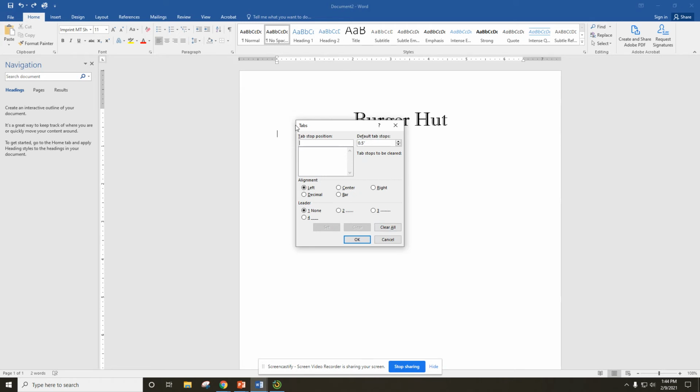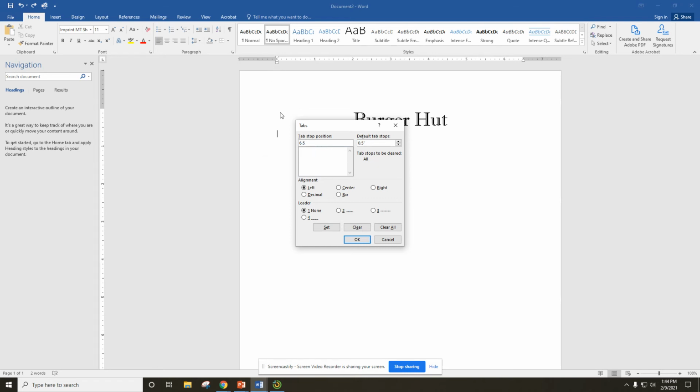If you don't clear all and you set a new tab at 6.5, it's still going to have the tab, tab, tab, tab, tab, tabs, and then finally a 6.5. So clear all the old ones. And it says right here, tab stops to be cleared, all. Now we don't do anything with this, leave that at 0.5. But tab stop position means at what inch mark or fraction of an inch do you want the tab key to take you to? Well, on the restaurant menu, the instructions say 6.5 inches.